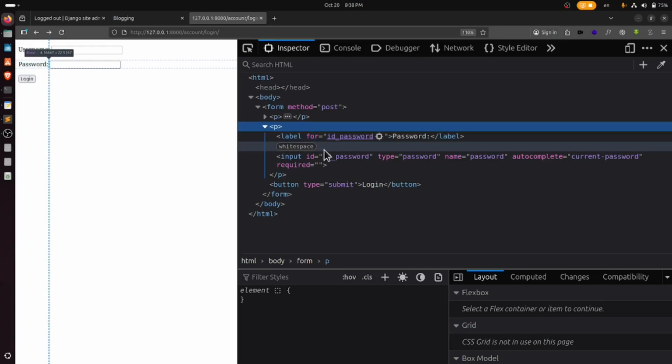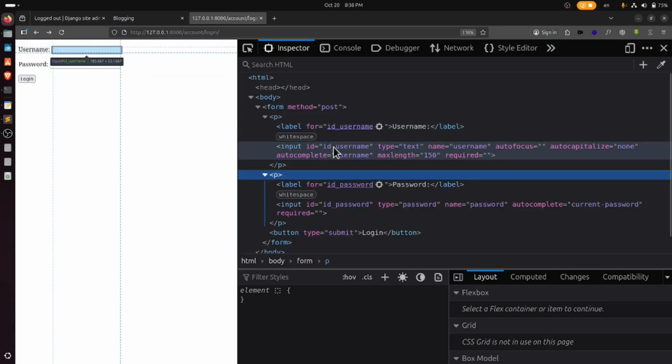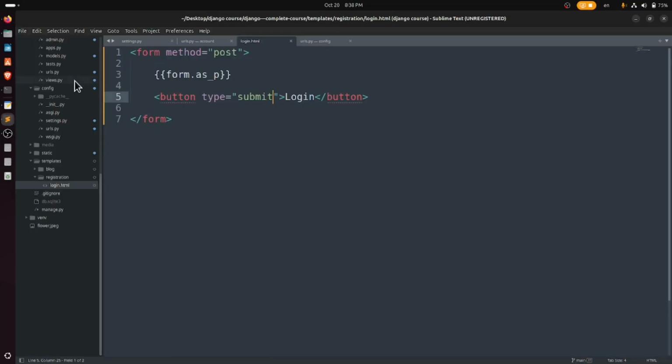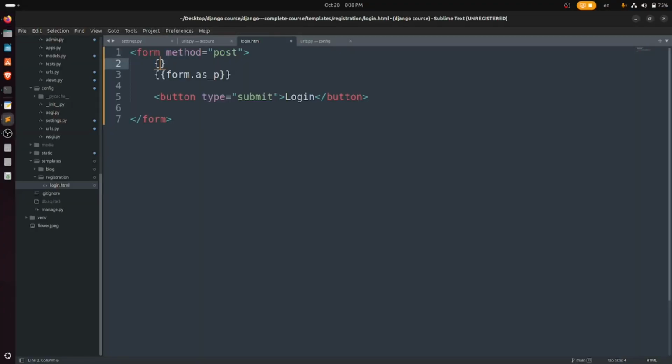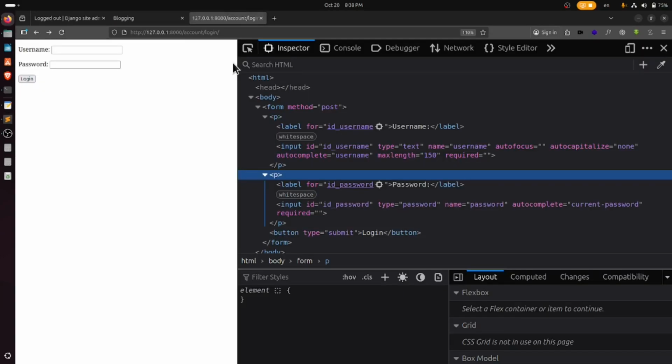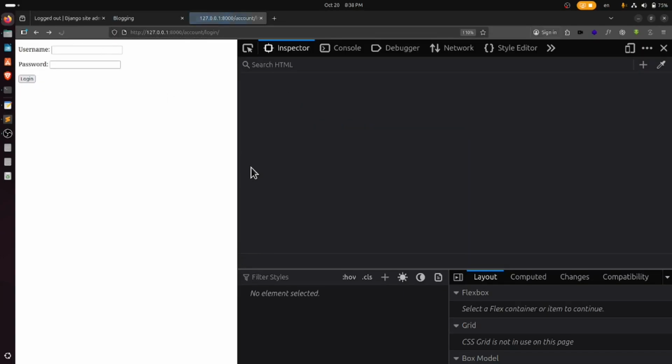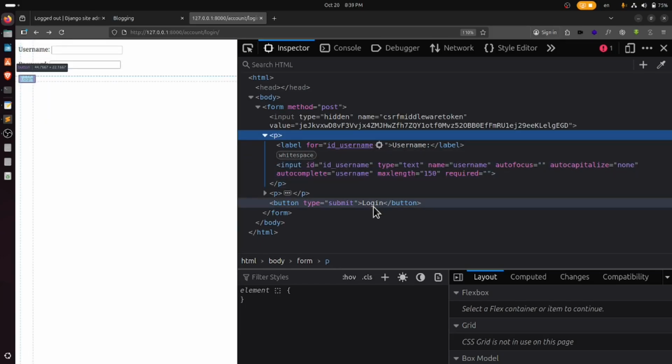Now here is another thing like username. If I add something here like CSRF token, when I refresh, something happens here. Can you see that?